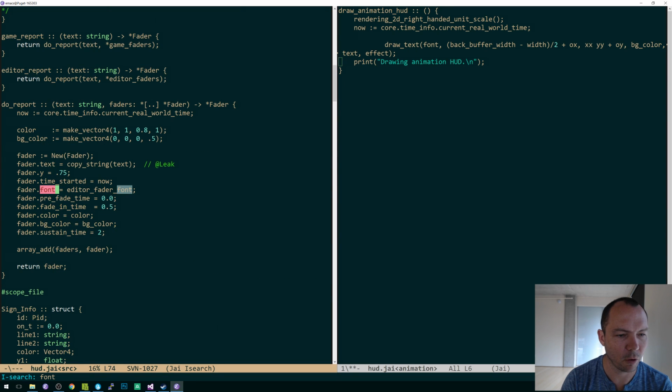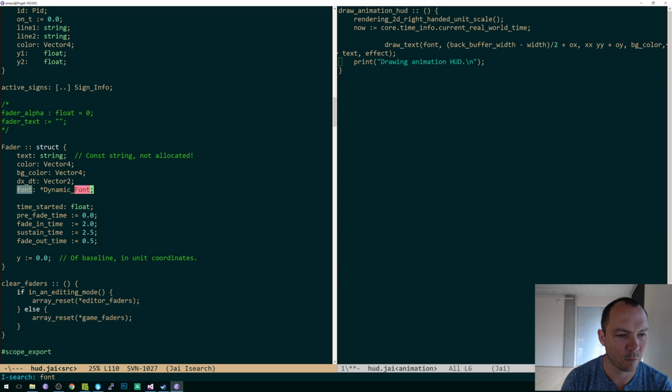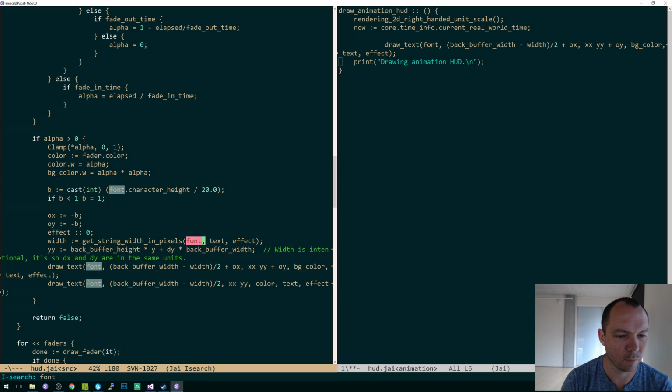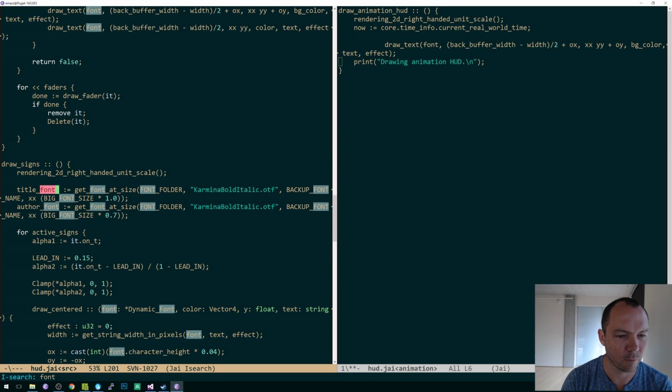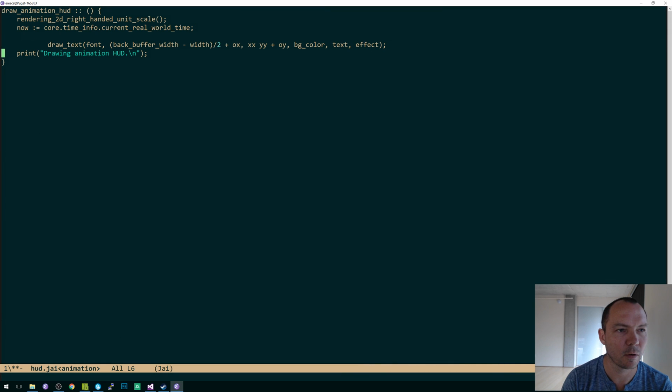Where does that font variable come from? Editor fader font. Well, oh, it's on the fader. Okay. So I'm going to say this. Scope, file, font, dynamic font.